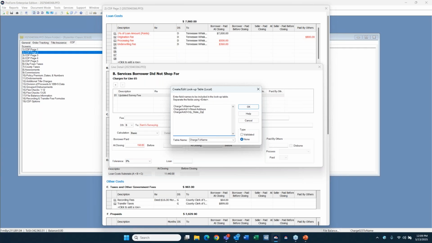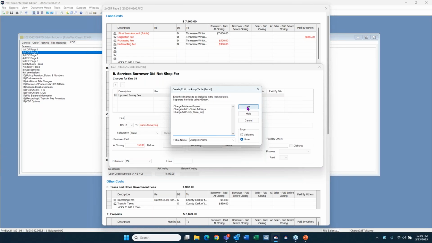We cannot use spaces. We can use uppercase, we can use lowercase letters. That's up to each of us individually, but we cannot put any spaces. If there are words you would like to separate, you can separate those with an underscore. So you can see what I did here with city, state, and zip. I just separated those words with an underscore symbol instead of a space.